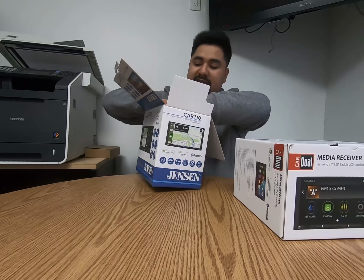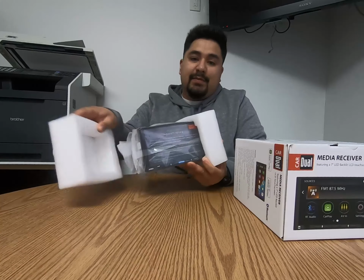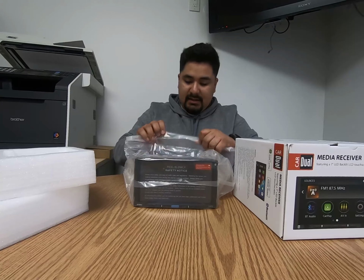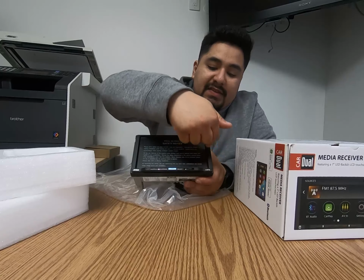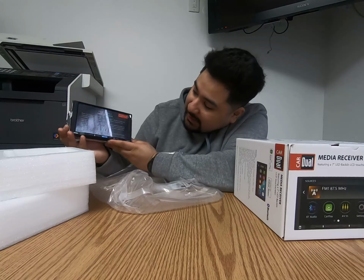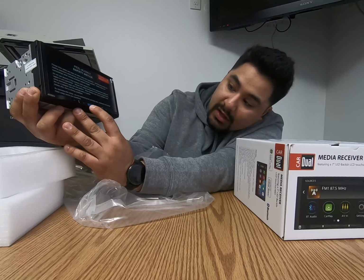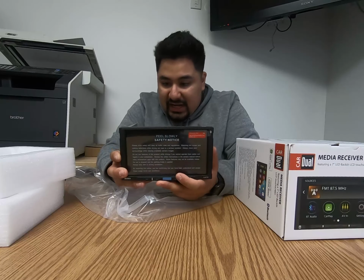So remember, the main difference in radios is going to be the actual faceplate. So the face has changed from the previous generation. The CAR710 had the buttons on the sides. So the previous generation radio had the buttons on this side or this side, I don't really remember, but these are on the bottom, which is a much cleaner look. I really like the way this new radio looks. You have volume down, then you have volume up, you have home/mute, you have search, and you have voice. So the voice button for your Apple CarPlay and Android Auto, you hit it, you can activate your assistant.